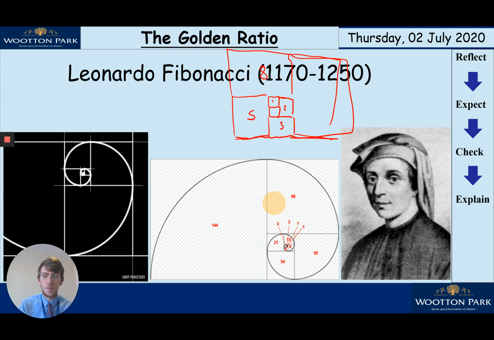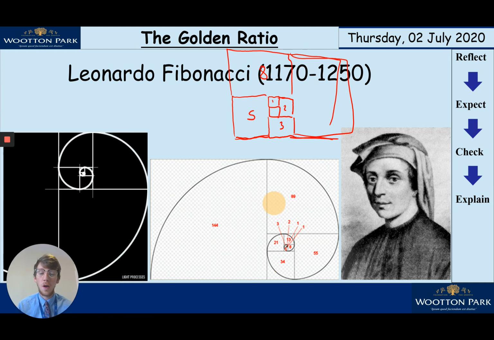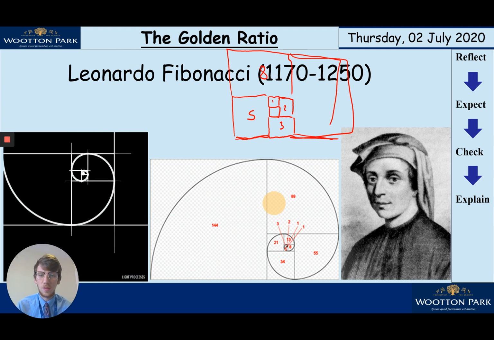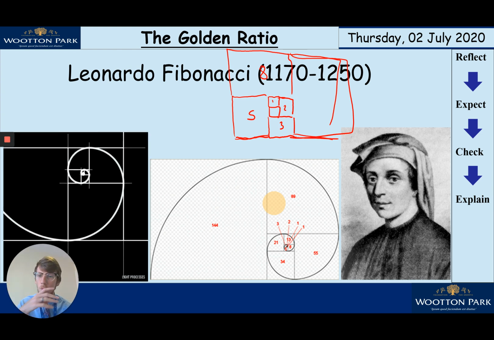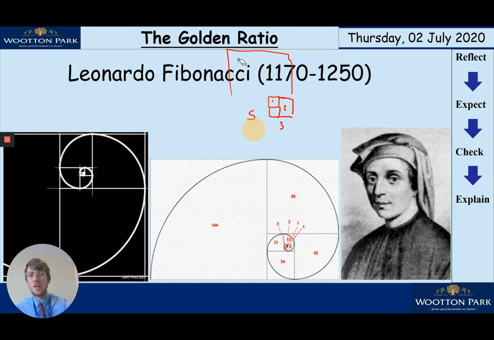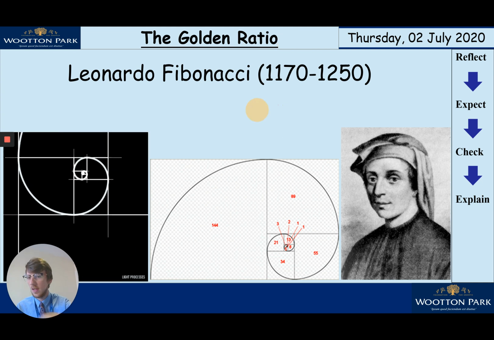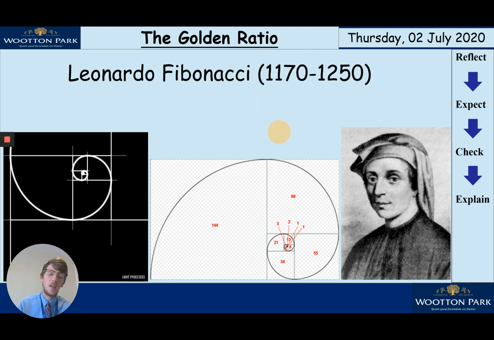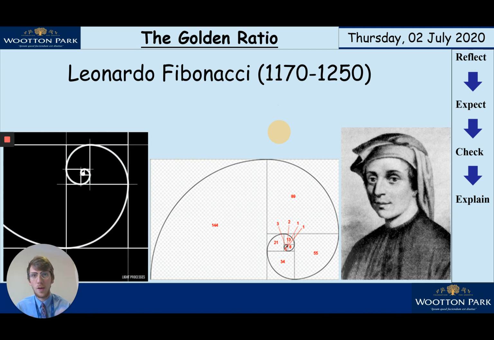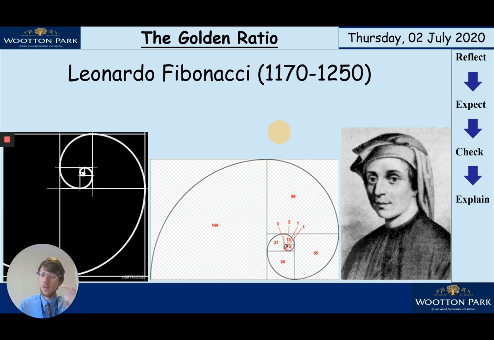So this is known as the golden spiral, and it's a geometrical interpretation of Fibonacci's sequence. This spiral comes up in lots of different areas in the world. In nature, it's seen in architecture, and it's seen in art, and even in us as well. We're going to explore this spiral and also something else called the golden ratio.